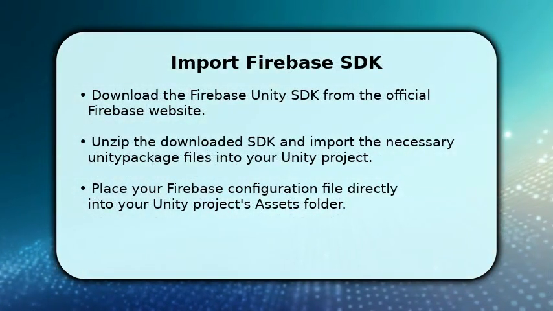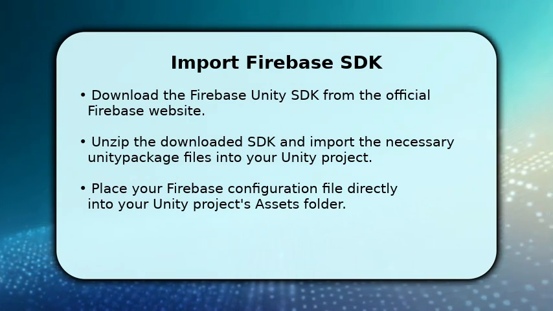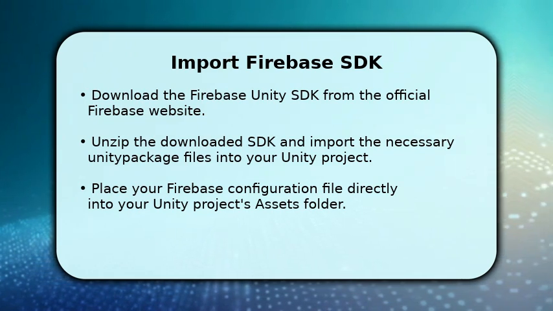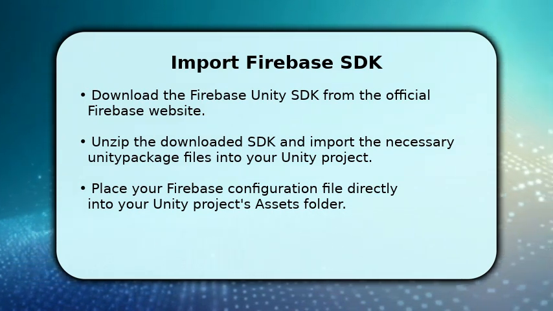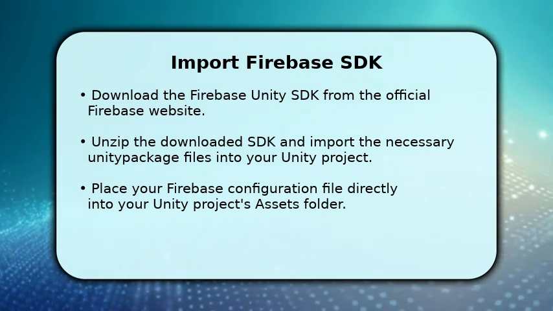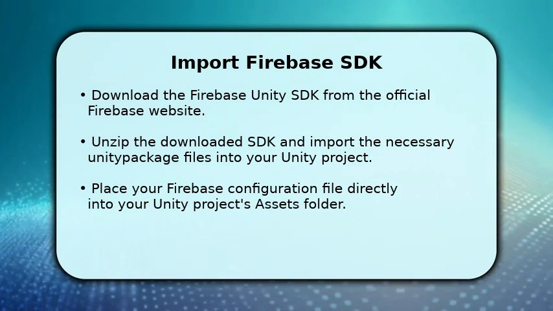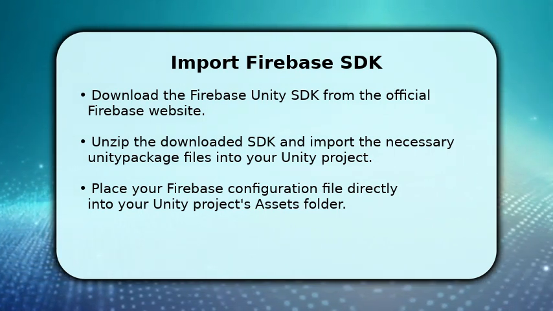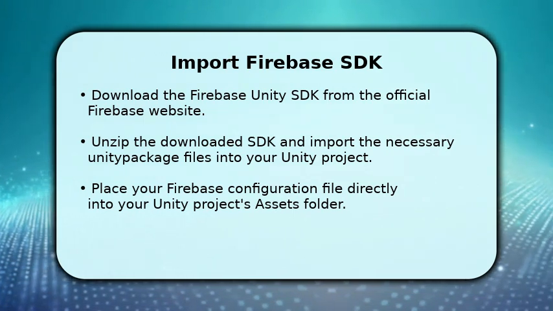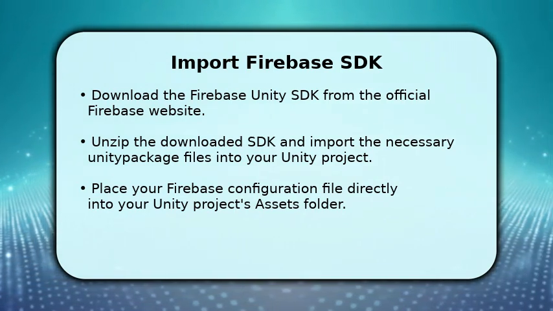Next, you'll need to integrate the Firebase SDK into your Unity environment. Download the Firebase Unity SDK from the official Firebase website. After unzipping the package, import the specific Firebase Unity package files you intend to use, like authentication or real-time database, into your Unity project. Crucially, drag and drop the configuration file you downloaded earlier into your Unity project's assets folder. This step ensures Unity can locate and utilize your Firebase project settings.